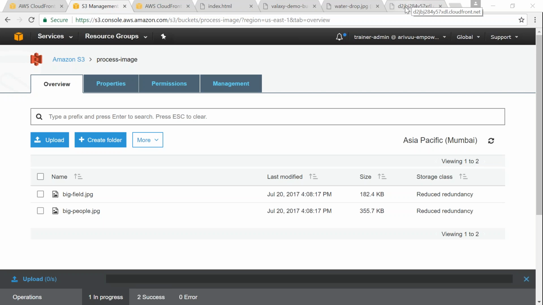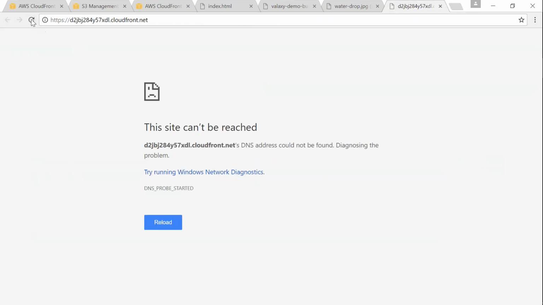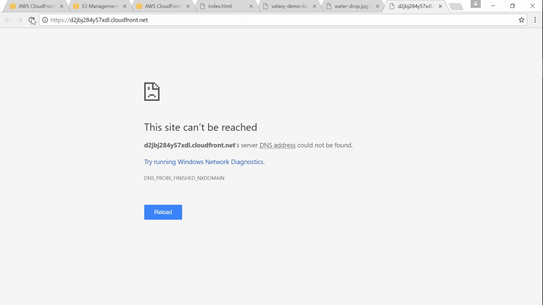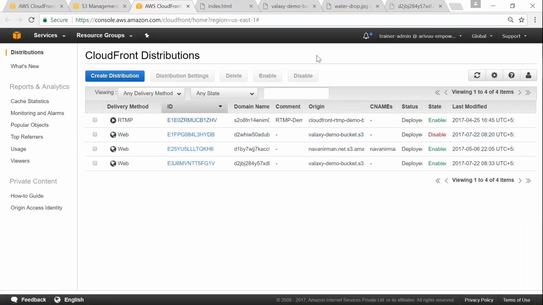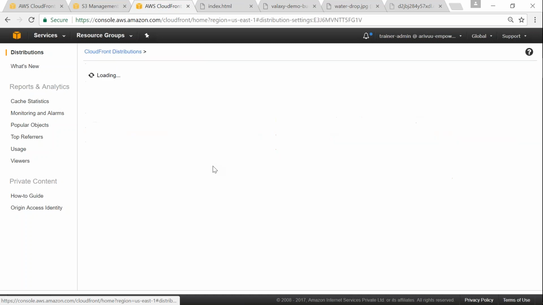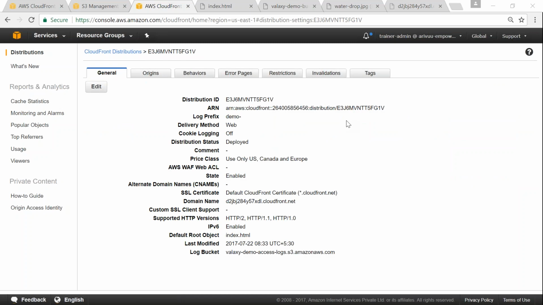Meanwhile, I'm going to refresh my CloudFront distribution and see if it has happened. That is really, really strange. Why would my distribution not have happened? This is the one. That is really strange.